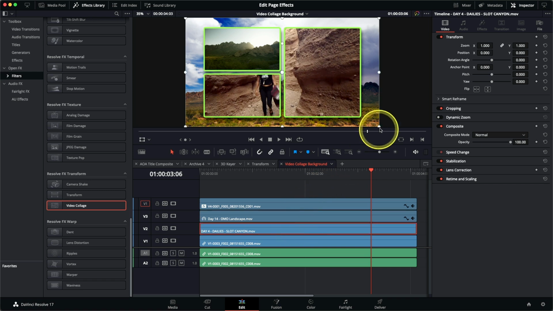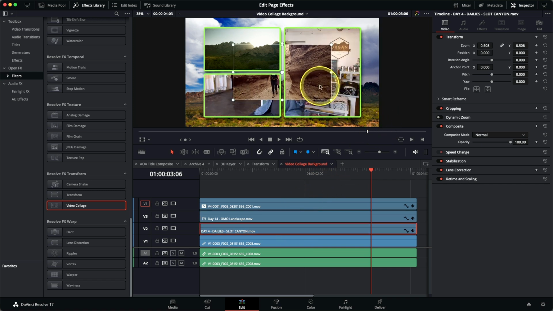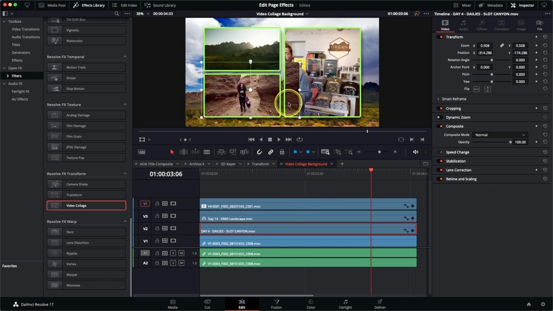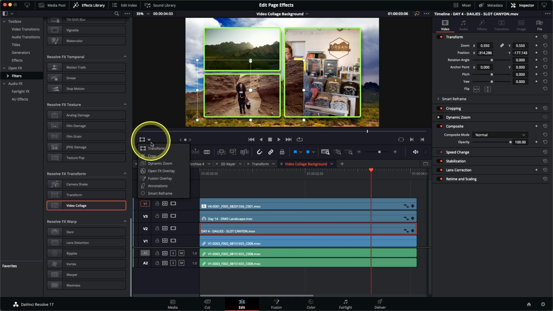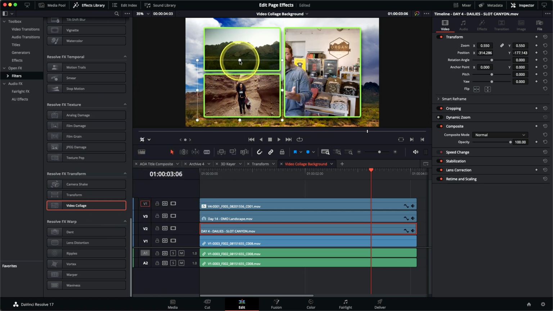Selecting the image on V2, I'm going to do the same again, resizing and positioning the image of the girl in the canyon. Now, as I set it here, you'll also notice that the image is actually encroaching into another part of the mask. So in this case, I'm going to switch my on-screen controls to crop. And this will then allow me to crop the image so that it doesn't show in any of the other matte holes.